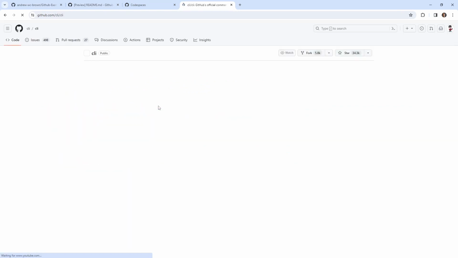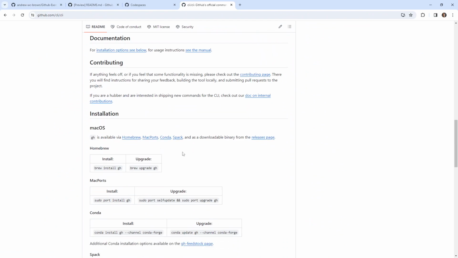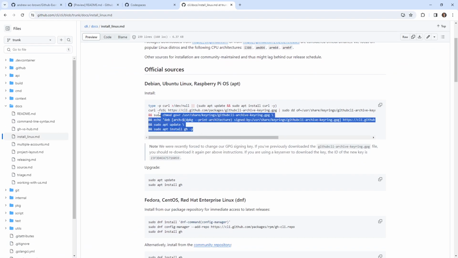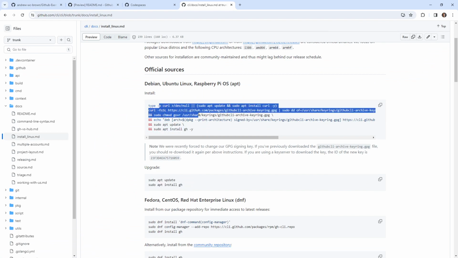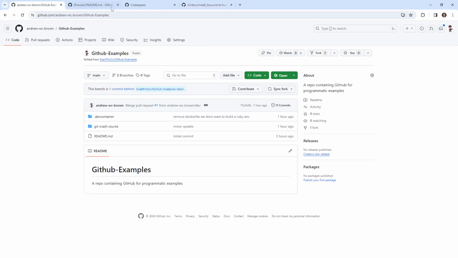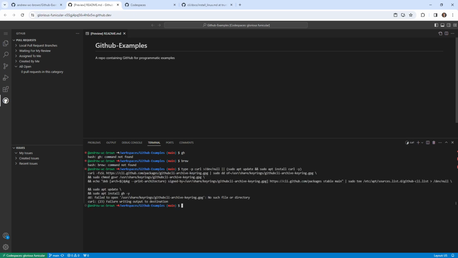We already did this before, but we'll do it again. And what we're looking for is those install instructions, and we want it for Linux. Okay, so we'll go over into Linux, and we'll grab this one-line command. It looks like a lot, but it's really just doing this update and this install, like down here, but it has to add the repo so it knows where to install it from. But I'm gonna grab that big thing there, and we're gonna go ahead and paste that in, say allow, and hit enter. And it failed.